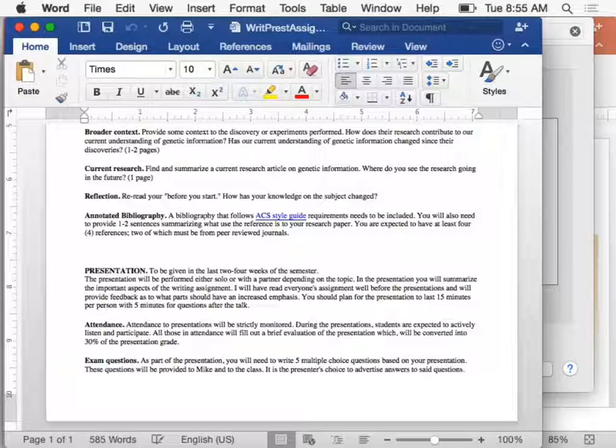The presentation will be group. If you decided to work together on a topic, you will present that topic together as a single presentation. You don't need to do individual ones. Attendance is mandatory for the presentations because the theory is that no one's going to want to play around with using the iPad to record, because you haven't had experience with it. If you want to, you're more than welcome to, but I doubt anybody will. So you have to stay here and attend the presentations so that you can see what's going on within them.